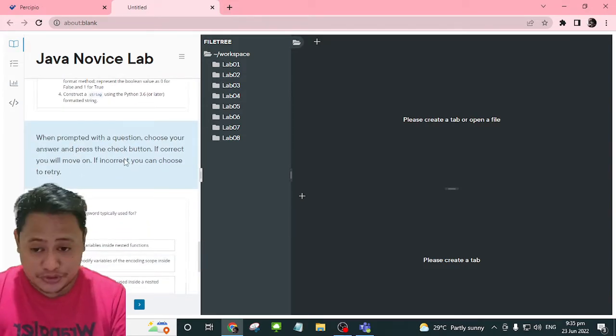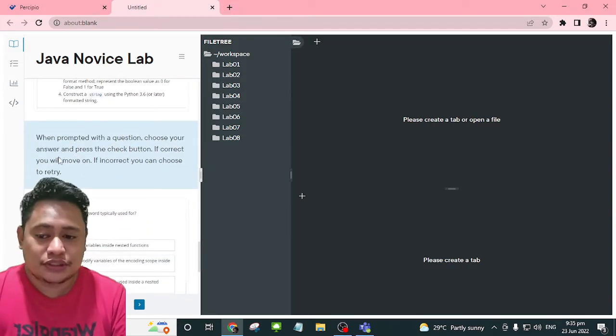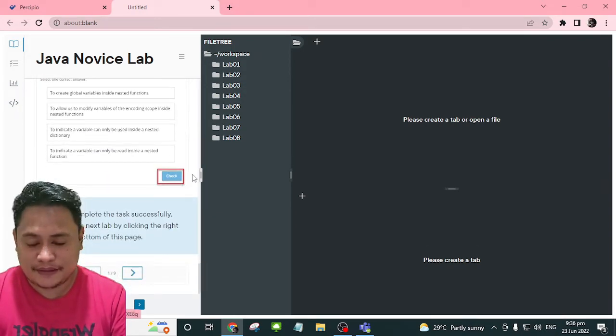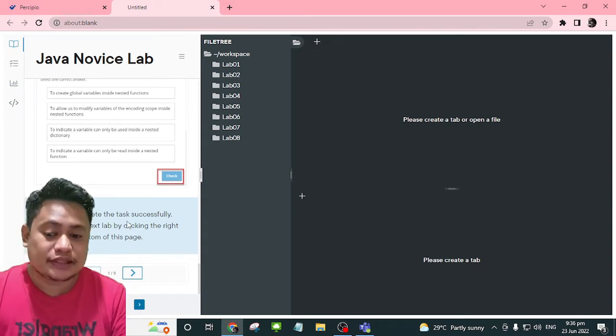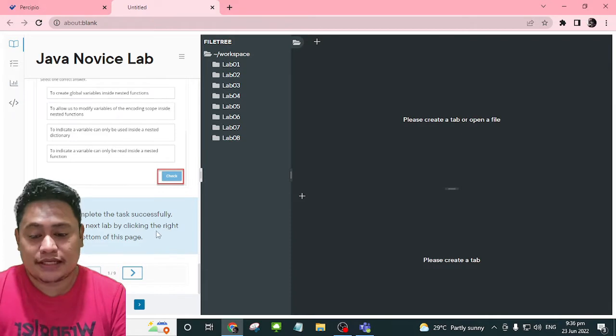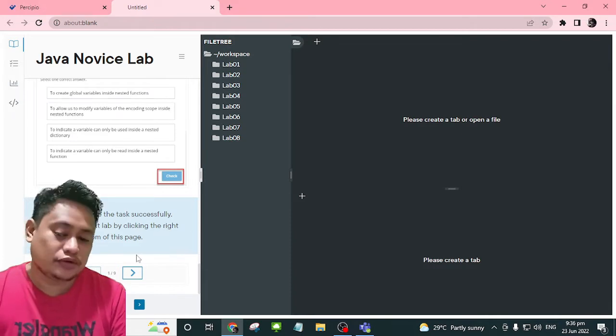When the prompt with the question, choose your answer and press the check button. If you're correct, you will move on. If incorrect, you can choose to retry. When you complete the task successfully, move on to the next lab by clicking the right arrow at the bottom of this page.